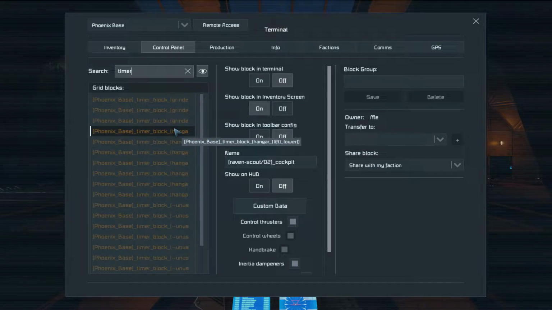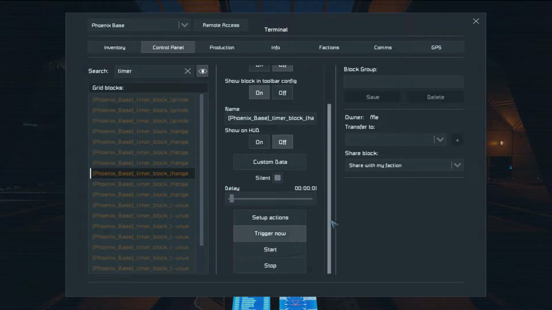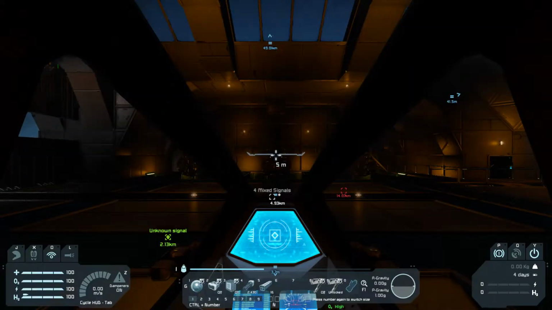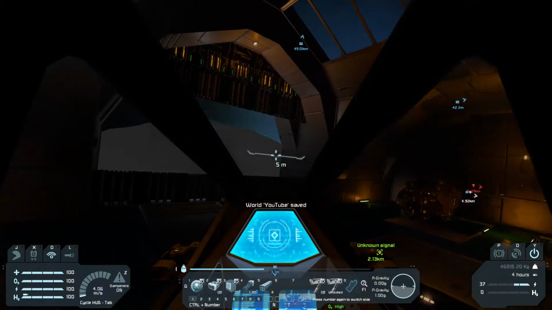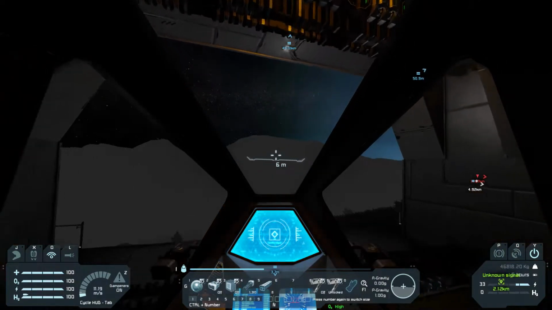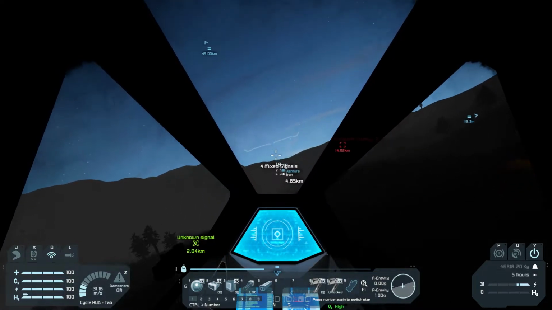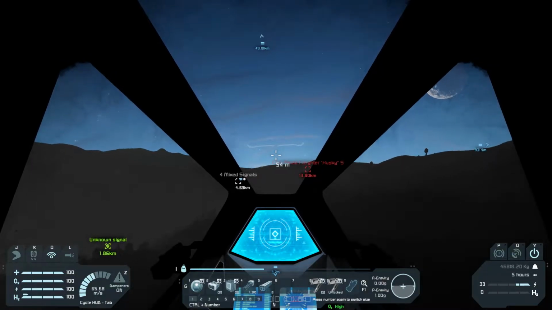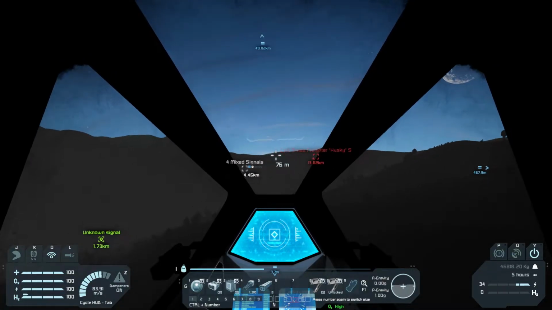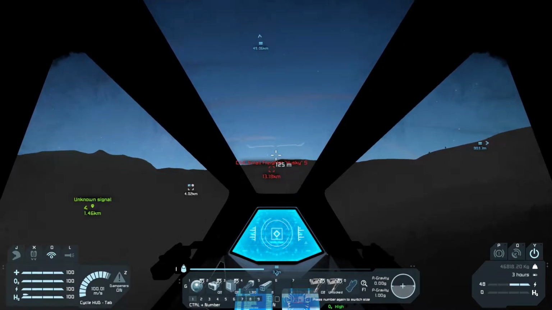One it is. Hangar. Those are all for the lift. Main. Open. Trigger now. Alright, so fly out that way and see what's up. That's the radar picking up the pistons. I believe that's why it says there are 4 signals there. It picks up each sub-grid.